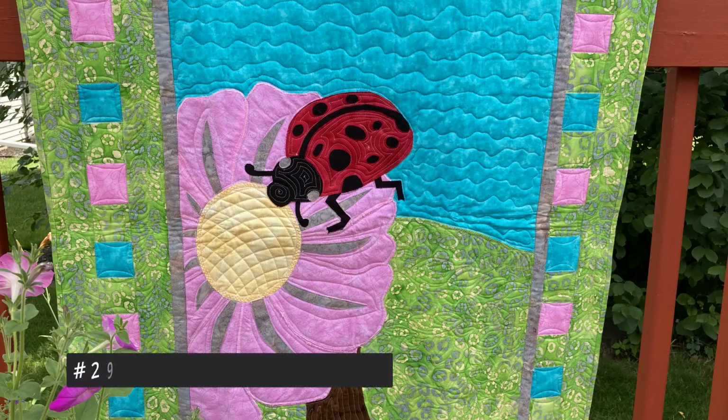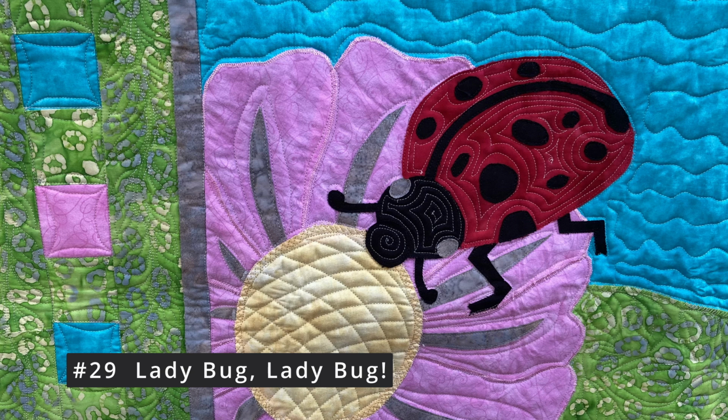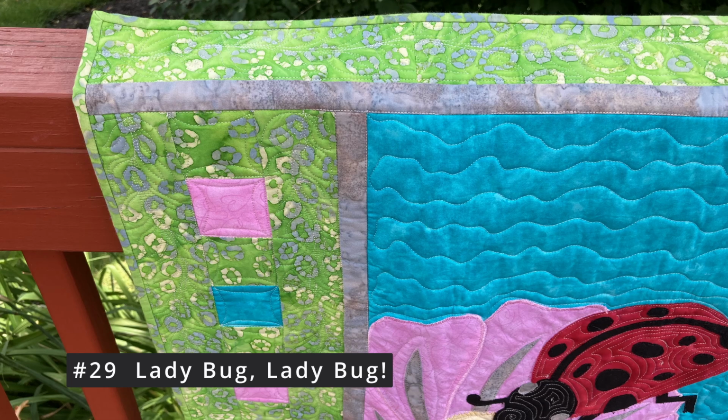Here is one of my ladybug quilts. This is quilt number 29, Ladybug. And I do have workshops that many quilt guilds across America and Canada have taken. And I've got it in a couple of different colorways. So you might see another colorway here, I think, in a couple of pictures. But here is one. I've got the pattern linked below.